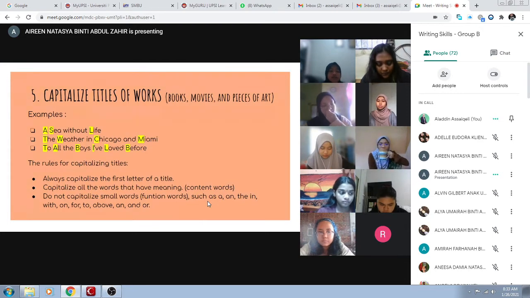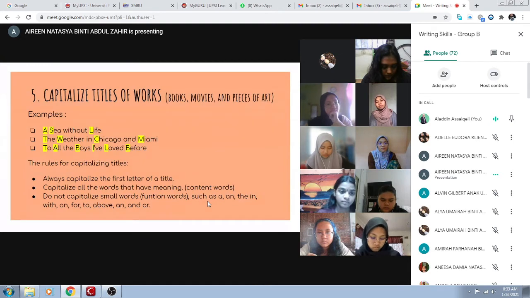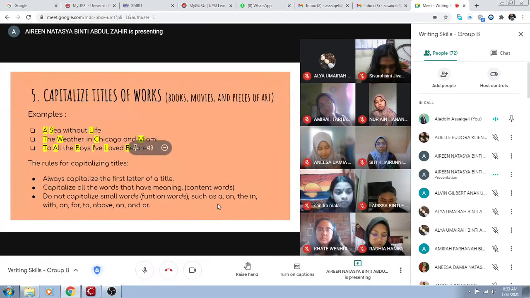I see, unfortunately, even master's students sending us their thesis or project paper with function words being capitalized in the title. So when you look at titles nowadays, titles of books and works, pay attention to which words are capitalized and which are not. Avoid capitalizing function words such as prepositions and pronouns.